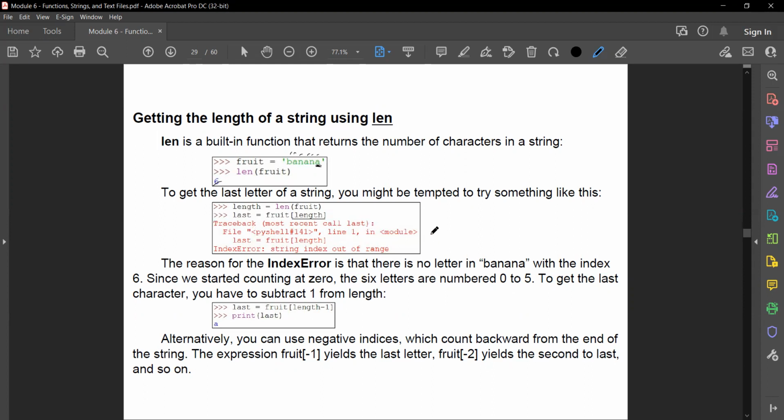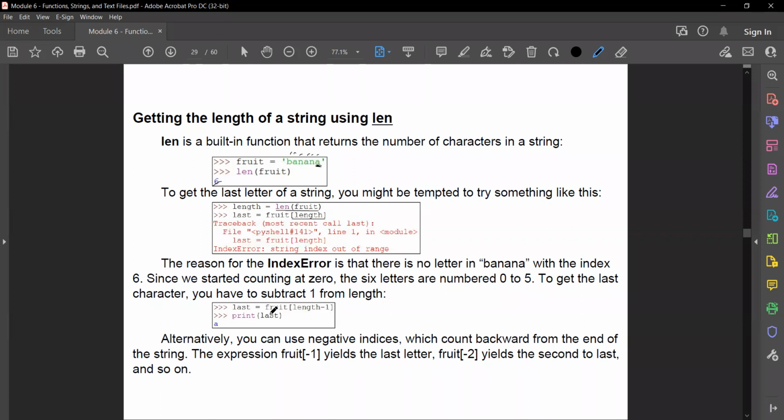So anong gagawin natin dito? So yung gagawin natin dito is you need to subtract 1 from length. Okay? Kasi yung length dito, gumamit tayo ng len function which is binilang yan yung buong character. That is 1, 2, 3, 4, 5, 6. Then, sa last statement mo, kinukuha mo yung value ng index, kung nakailang index ba yung last character. So dito magma-1 tayo kasi hindi tayo nag-start from 1 but instead we start from 0.